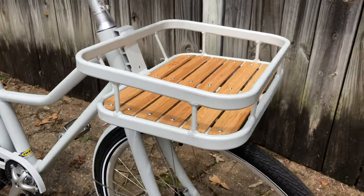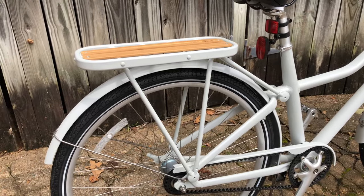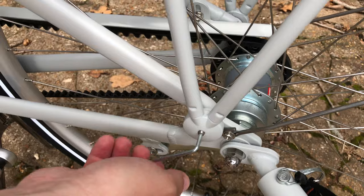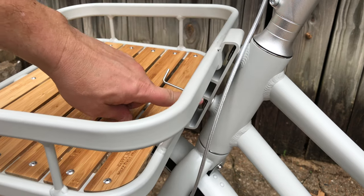It's enhanced by the available accessories, and I have most of them — the front and the rear racks. These aren't just afterthought add-ons; they're perfectly matching and engineered for easy installation and removal. Thanks to the simple design, a single hex wrench is all it takes to remove or install the rack. Both the front and the rear use the same easy mounting system.